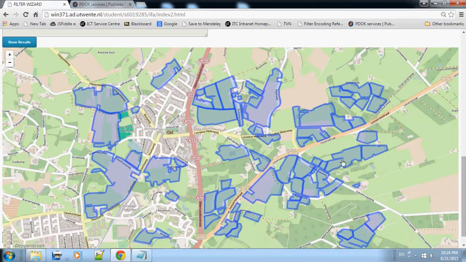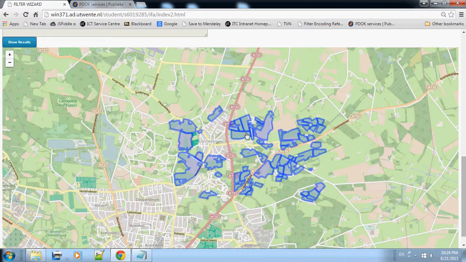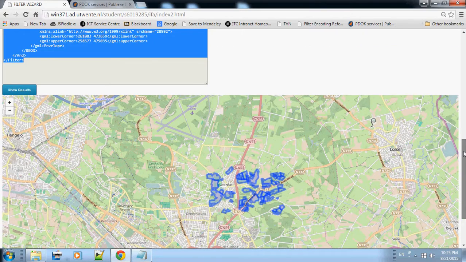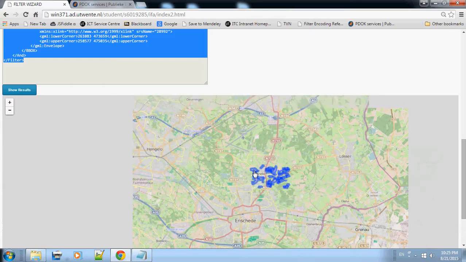And as a help for the user, just to take a look, the area is shown on the visualization for the query that you are performing.